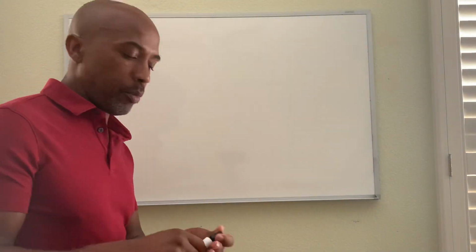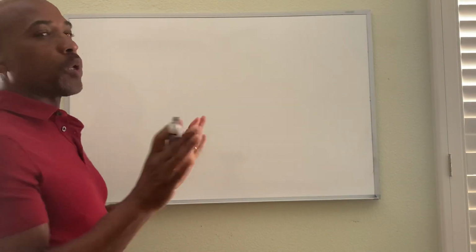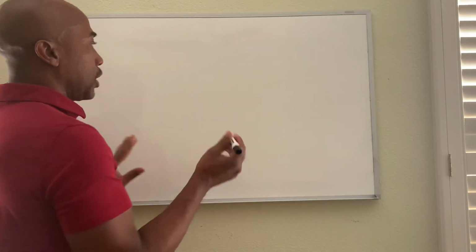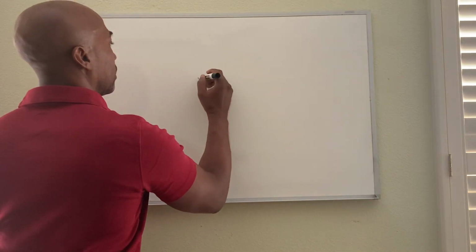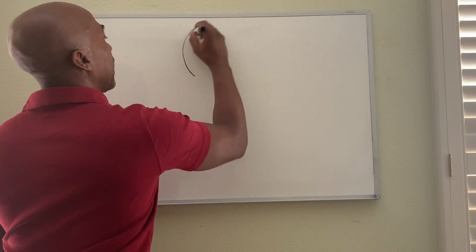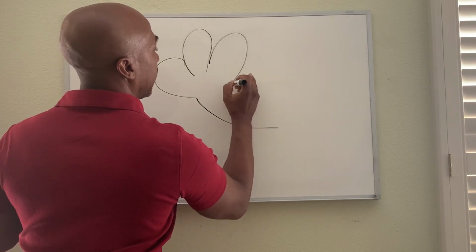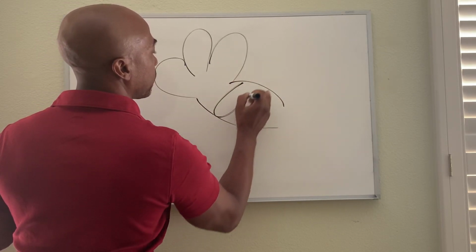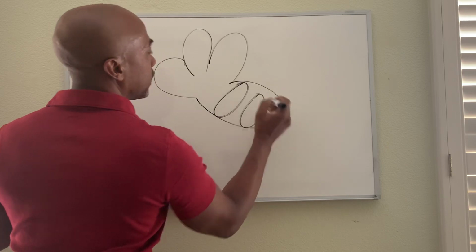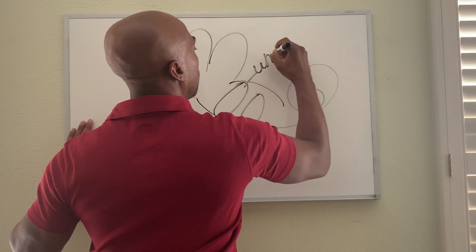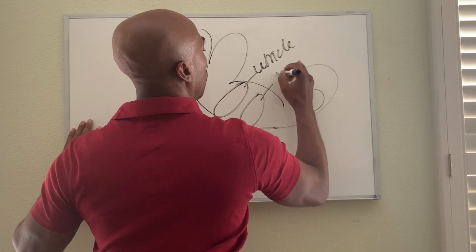Let's continue the talk on equilibrium. So now we're going to discuss what the saccule and the utricle do, what each one does. Again, here are your canals. And in here in the vestibule, you have an upper chamber and a lower chamber. The upper chamber again is called the utricle. The lower one is called the saccule.